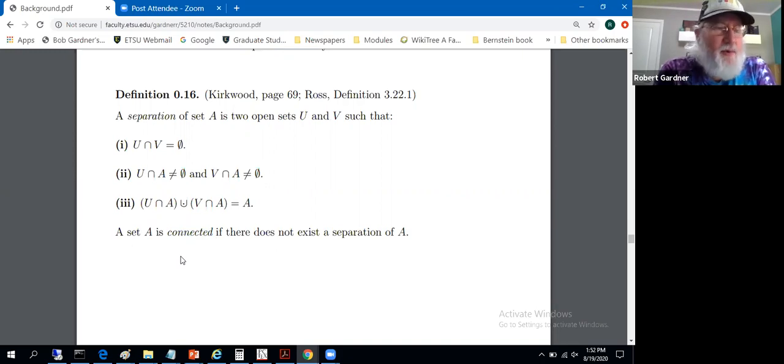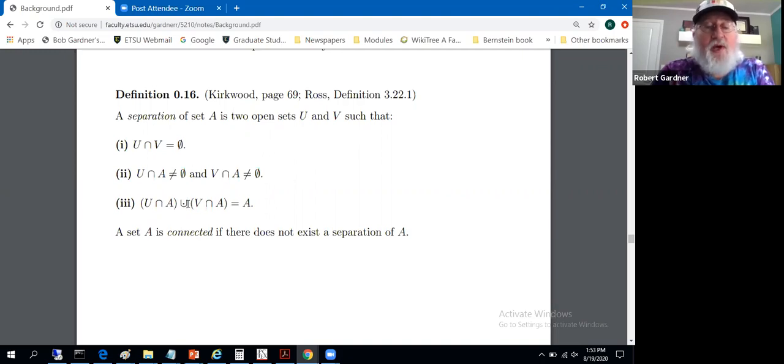You do that kind of thing when you do linearly independent. You define what a dependence relation is on a set of vectors, and then you say, well, this set's linearly independent if it doesn't have a dependence relation. So the logic's kind of similar to that. It's defined in terms of these disjoint open sets.